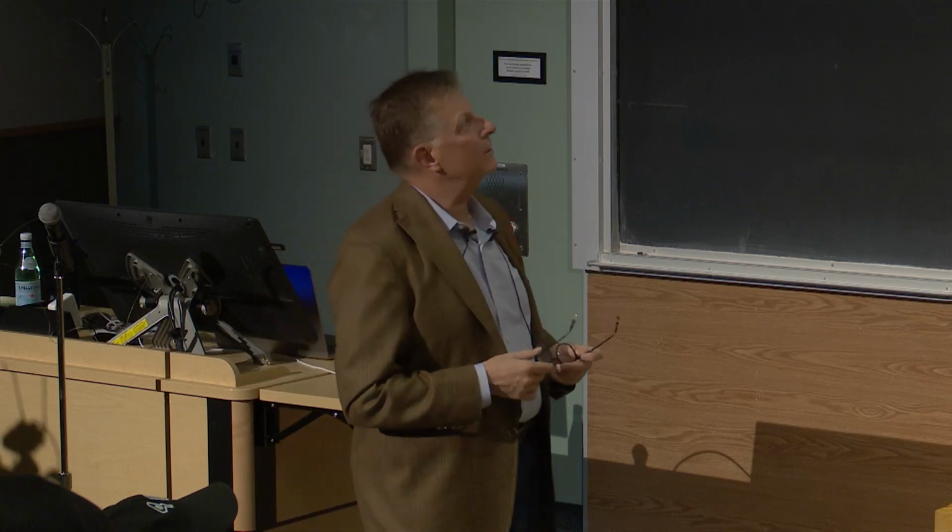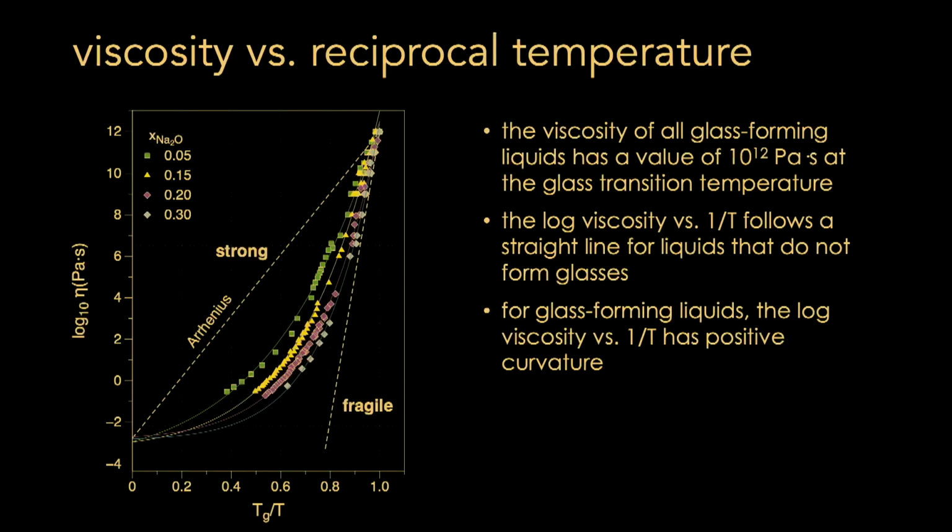And the other thing that's peculiar is that what one would expect based on kinetic theory is that the viscosity should change along this line here, which would be called Arrhenius behavior. Never mind, let's just say that that's what we expect, but what we find is that they droop down. The viscosity has a much more rapid decrease with increasing temperature. So I go to the left, I increase the temperature.